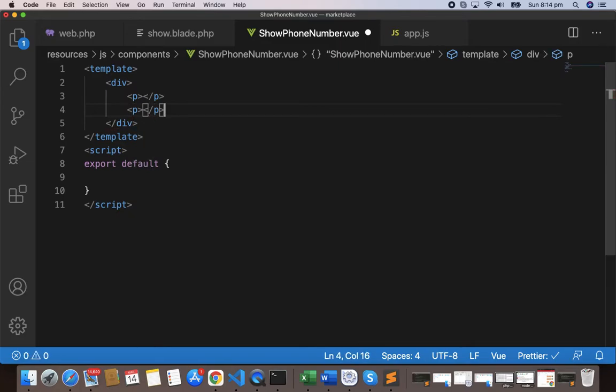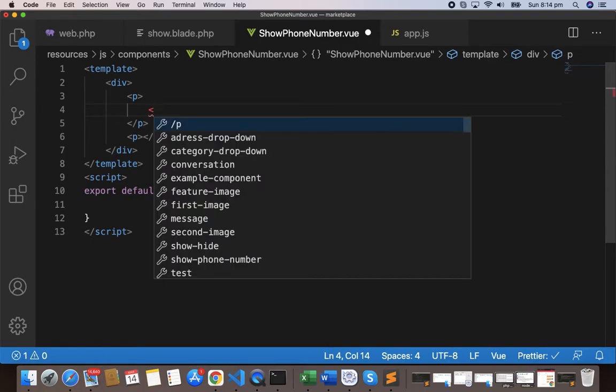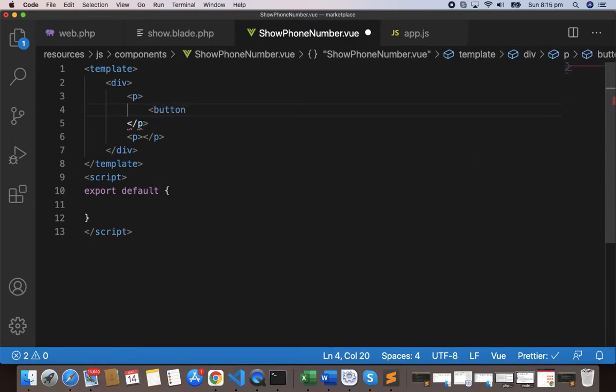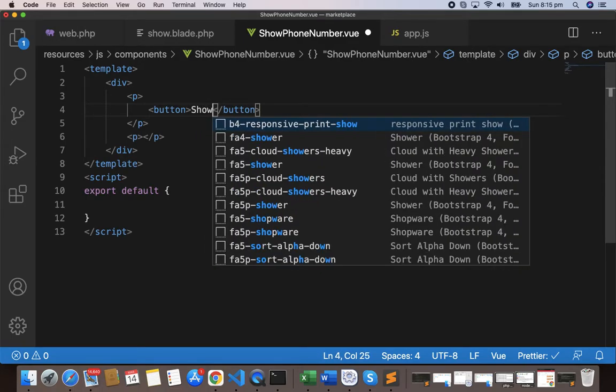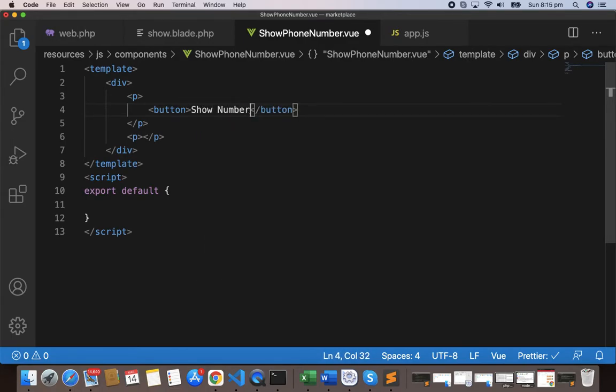In the first p we'll have a clickable button. Button, close this button, and here I'll write show number, that is, show phone number.